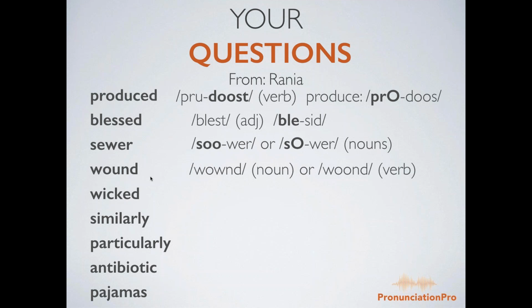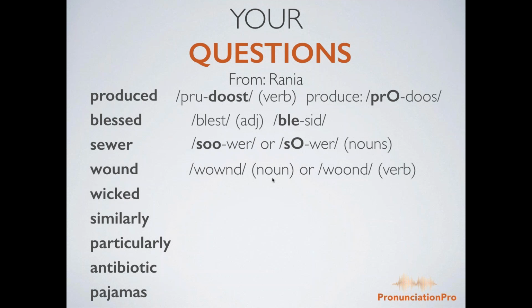Okay, so this one's either wound or wound. So let's see. I got these two mixed up. So this is actually wound, it should be the verb. I apologize for this, I'm going to confuse you guys. So this first one is actually the verb. I wound the clock. Wound has that ow sound. I wound the clock.